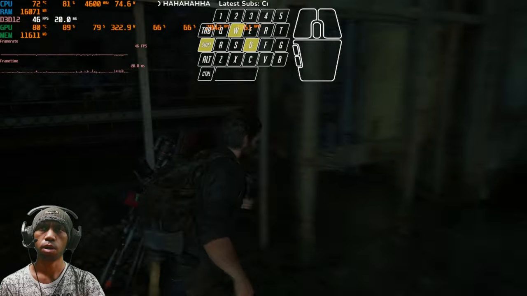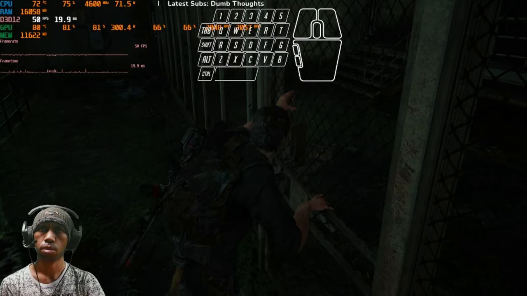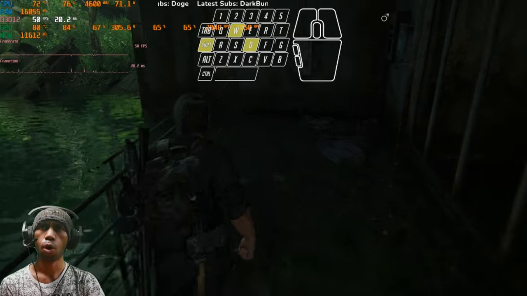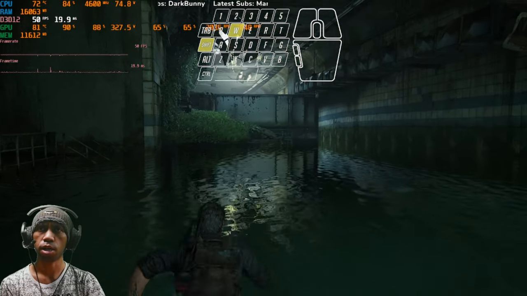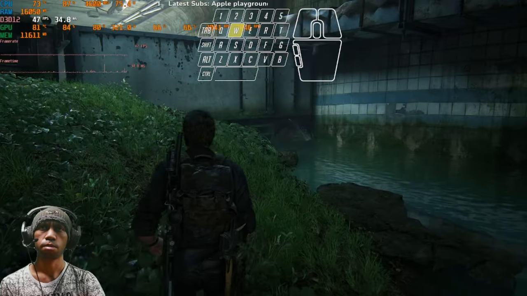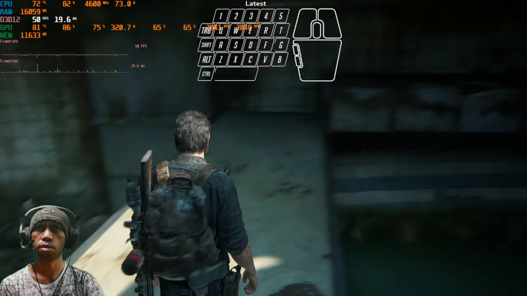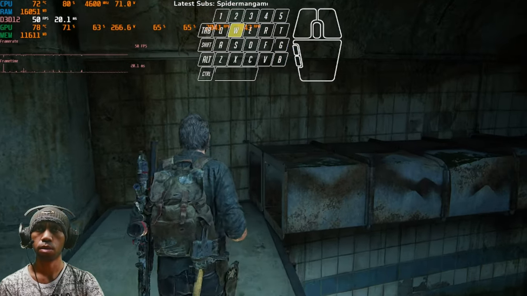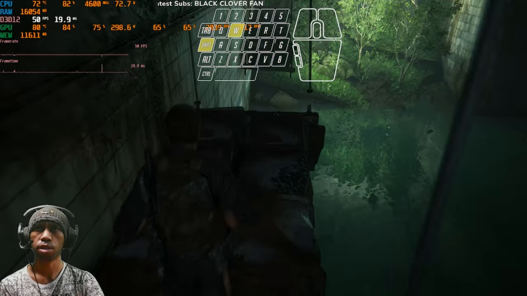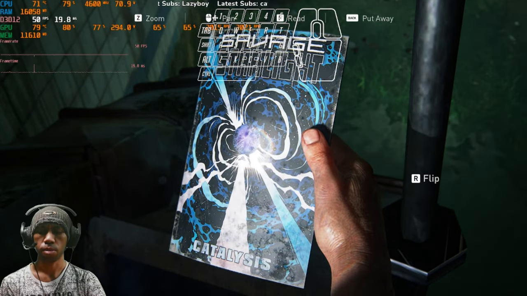Oh, I need Ellie. How though? And another jammed door. Oh, wait. I remember there is a ladder on the top of the firefighter bus, if I'm not wrong. Oh yeah, there you are. Let's go up to here too, I guess. Yeah. Yes, curious. A little bit curious. Here we go. There's another one. Another one, yep.